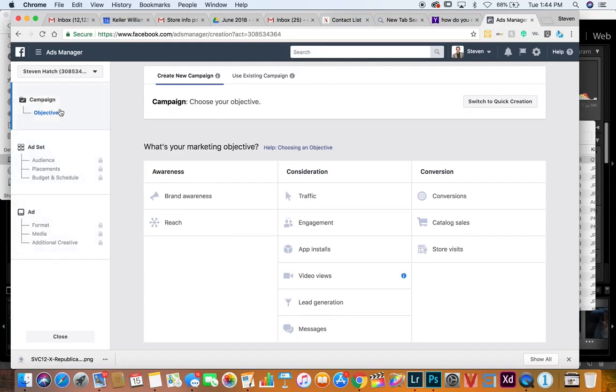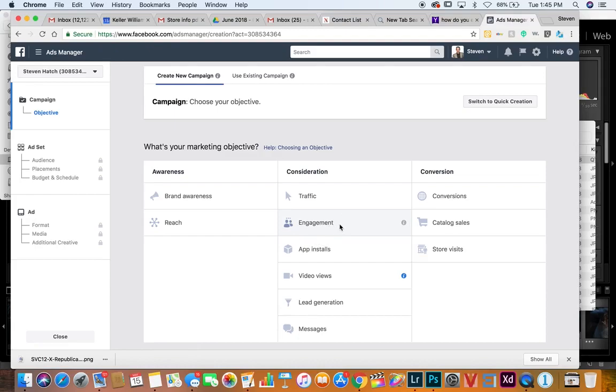Okay, so the first thing, objective, is highlighted here in our campaign, and that's what's shown over here. So we have campaign, choose your objective. And Facebook is amazing. You can identify what you want the customer to do with your ads, and Facebook will identify people who have a higher potential of doing that which you're seeking. So for the majority of ads that you're going to be doing, I'm going to recommend that you do engagement. And if you have any question as to what any of these objectives do, just hold your mouse over the little I. Engagement will get more post engagement, page likes, event responses, and offer claims.